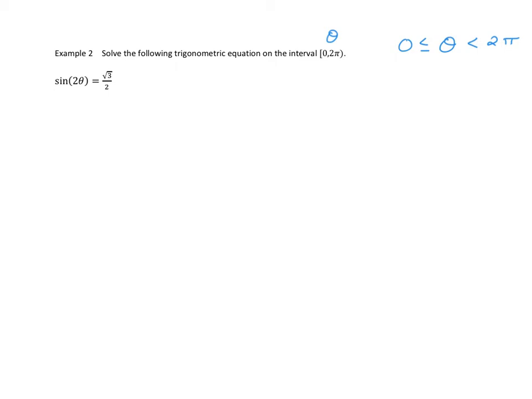The second thing is, this isn't just sine of theta is equal to root 3 over 2, but it's sine of 2 theta is equal to root 3 over 2. How's that going to change things? This is my suggestion for dealing with a problem like this. It's just pretend that it's just like, sine of x is equal to root 3 over 2. And basically what I'm saying is we're letting 2 theta equal x. It's like we're making this substitution. We'll try to solve this equation and then go back to this to help us figure out the solution to this equation. So when is sine of x equal to root 3 over 2?